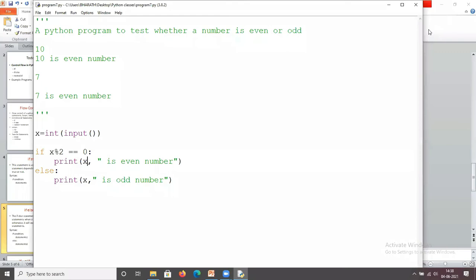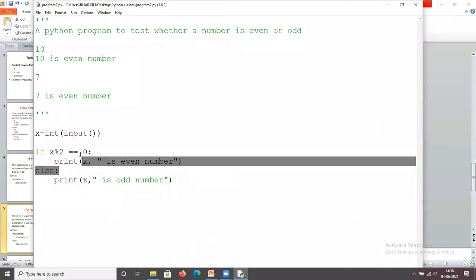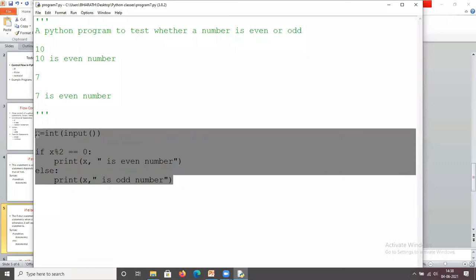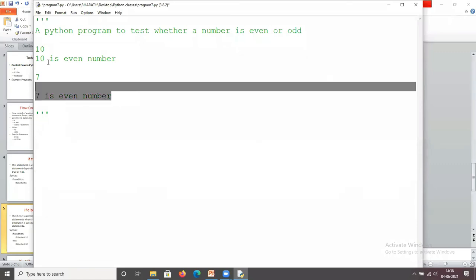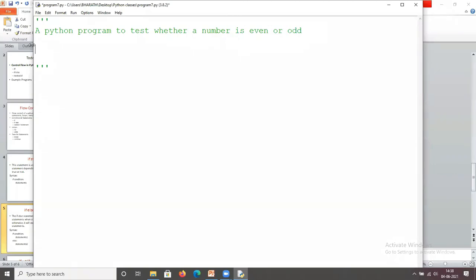Now we see another program. A Python program to test whether a given number is in between 1 and 10.